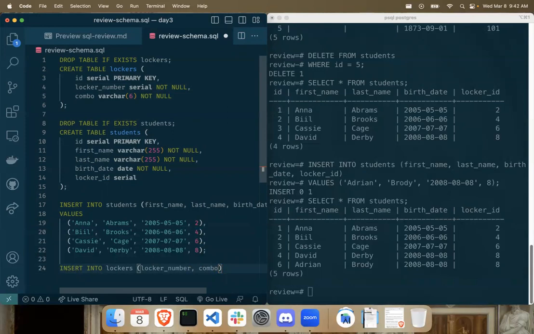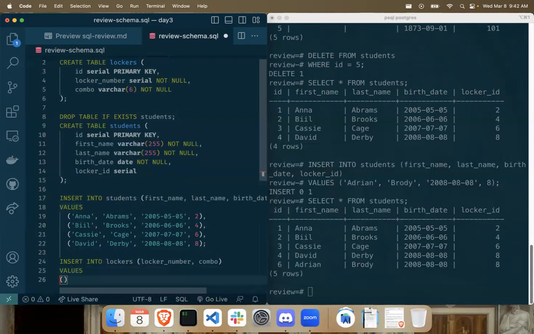And then I'll give it the values, and I'll put more than one in there at a time, and the values will look like this. Just make it look exactly like that. And so what are these locker numbers going to be? Well, this will be locker number 100, and its combo is going to be 100459.